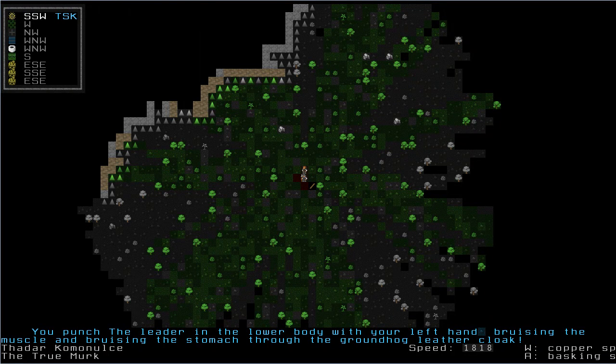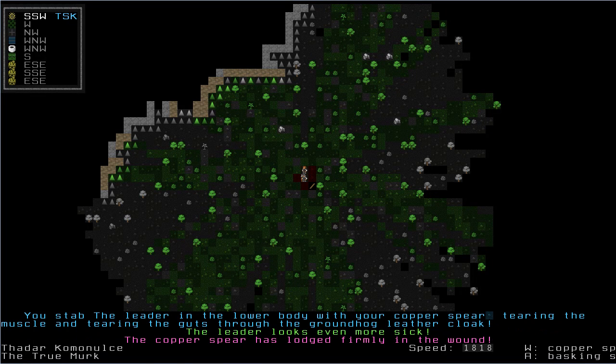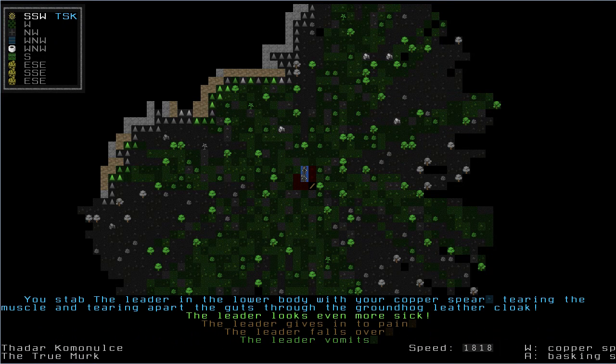Usually if they're on the ground or something and they have a disadvantage, or you've already managed to damage them a lot, you have an easier time hitting them with these aimed attacks. But yeah, there's a lot of kicking, striking, biting. The combat in general is a lot crazier in this version than it has been before. So I'm pretty much just twisting the spear around in his body. Okay, so here, I stabbed him in the lower body, did some things to his guts, he's vomiting, falling over on the ground.